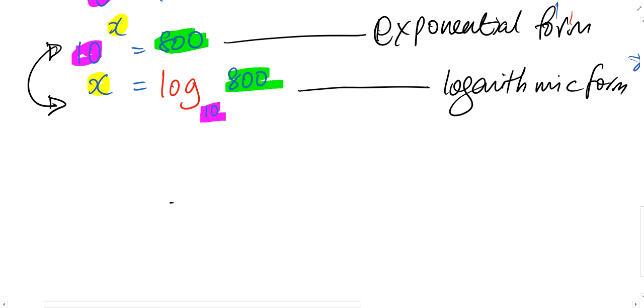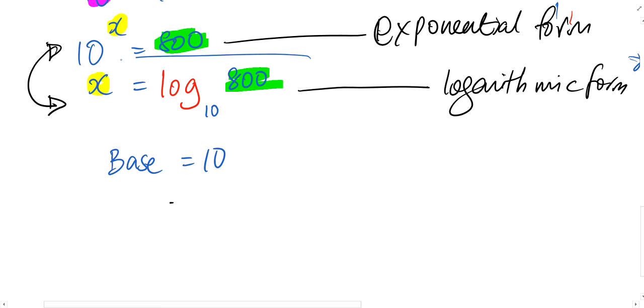So these are the two forms you need to be familiar with. You must know how to switch from one to the other really quickly. So some keywords: base. Over here, the base is 10. Look at the exponential form. I've got 3 items over there. I've got 10, I've got power x, I've got 800. Which one of these looks like a base to you? 10, x or 800? 10, right? In the exponential form, 10 is obviously the base.